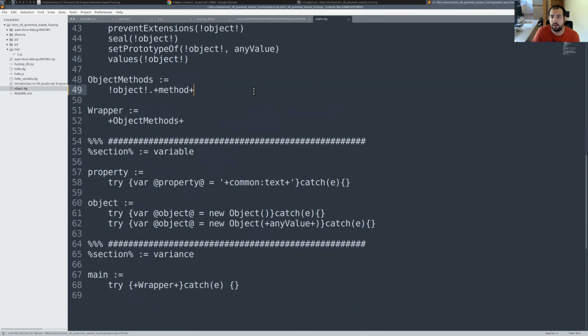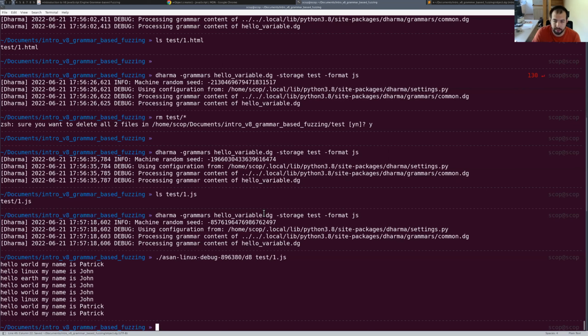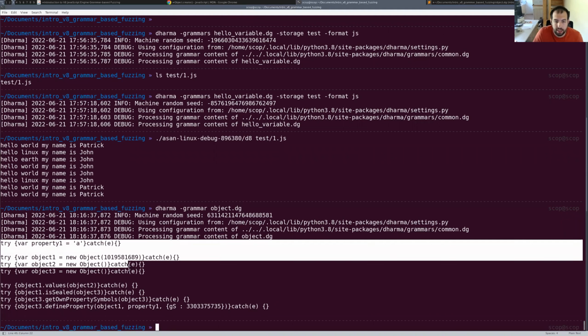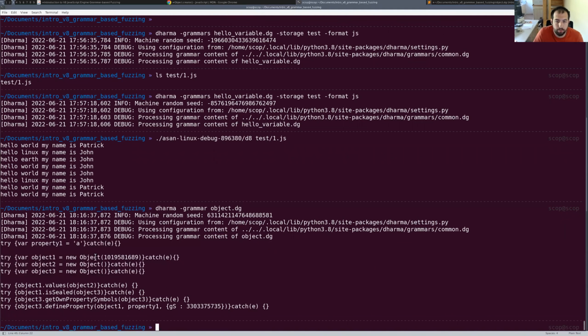So at the end, what we will have is, let's do Dharma grammar object.dg. And what you can see is we have some try catch that will basically create some object right there. And then we are using those objects at this moment.